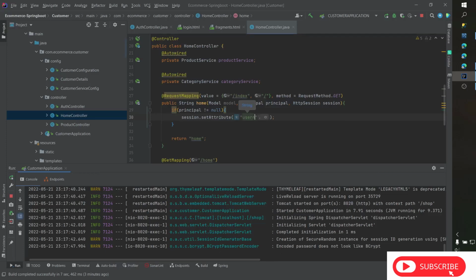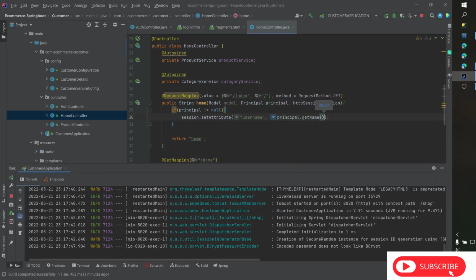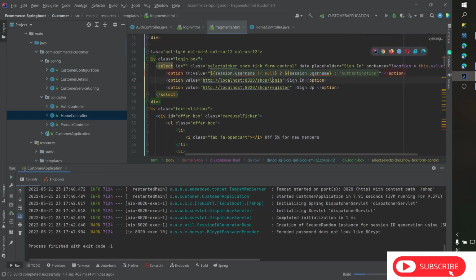Here is the username, principal dot get name, and then the fragment here is session dot username and that value is here, and then I will rerun again.